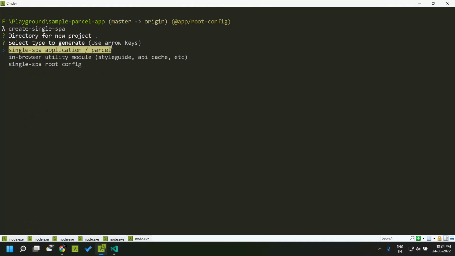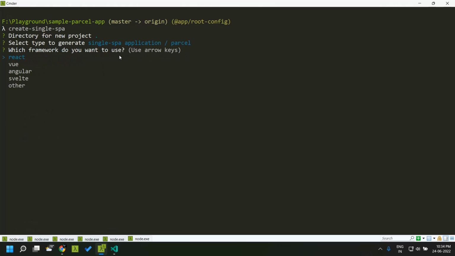I have already created a video which demonstrates how we can create a React or Angular application in single spa. So I am not going to delve into details into how we can proceed with the creation of the parcel. So select this option and you will be able to select the framework in which you need to create the parcel.